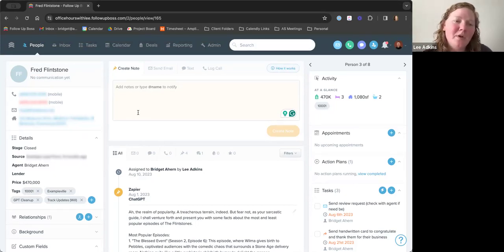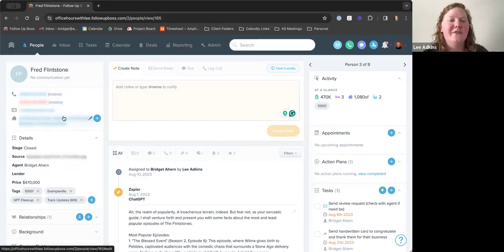A couple of things right off the bat are really beneficial to what you can see inside here. First and foremost, these phone numbers are blurred out for security purposes since this is recorded, even though Fred's not real. But you can already see this is red, and it would be struck out if we were in solid view mode.